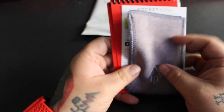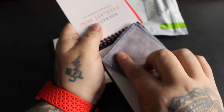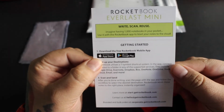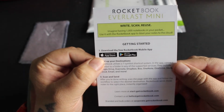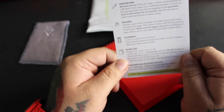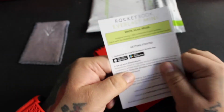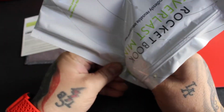Oh, this is cool. It comes with a little fiber cloth here to clean up once you're done. You wipe it off. It comes with Rocketbook Everlast Mini. Write, scan, reuse. Imagine having 1,000 notebooks in your pocket. Rocketbook tips: writing, Frixion pen, tells you a little bit about erasing, scanning, bundling, the QR code, and so on.